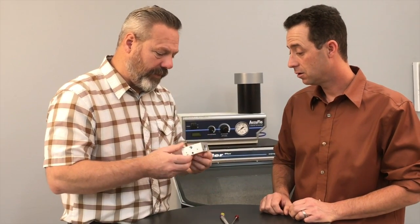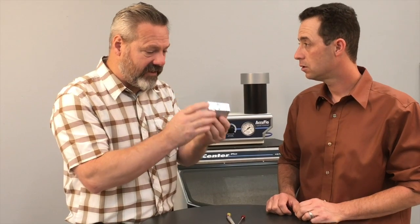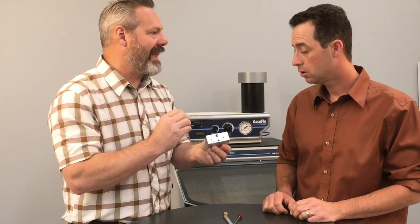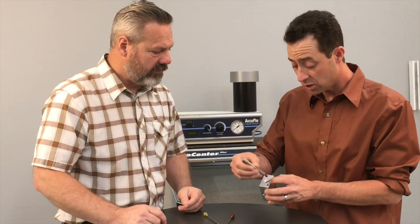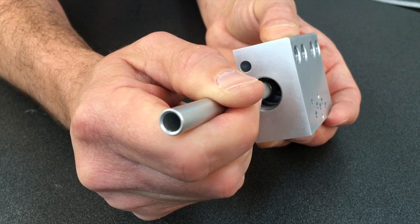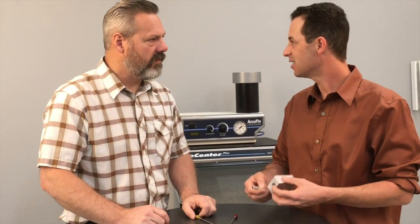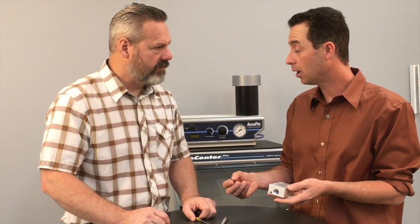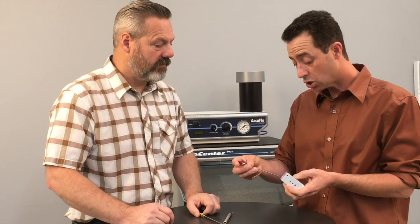I'm seeing on this particular part, and I do have a lot of customers that ask this question — we have different size bores, different holes, different cross hole sizes. How does Comco attack that? Well, if we have a bore that's half inch diameter or larger, we can simply use one of our right angle nozzles to reach down inside of the part, target the burr, and blast it off that way. Nowadays, many of the bores are much smaller than that as everything shrinks and becomes more complicated. We've come out with a line of ID blasting nozzles that can be as small as 65 thousandths in OD. Those can reach down inside of some of the tighter geometry parts and attack the burrs that way.